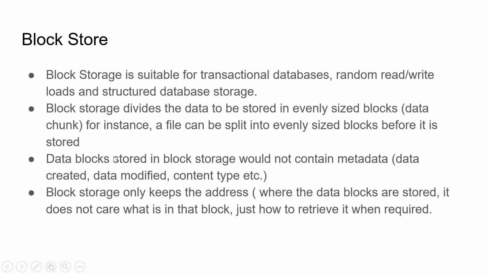In Elastic Block Store only data is stored. It would not contain metadata: date created, date time, the content type. This is not stored in that. Only data is stored. On the file, if you right click, you will get the details, but internally, only data is stored. So block storage only keeps the address where the data blocks are stored. It does not care what is in the block, just how to retrieve it when required. It will maintain the addresses of each data.